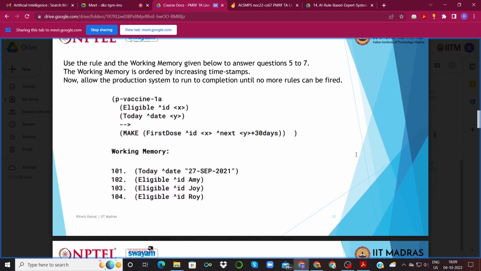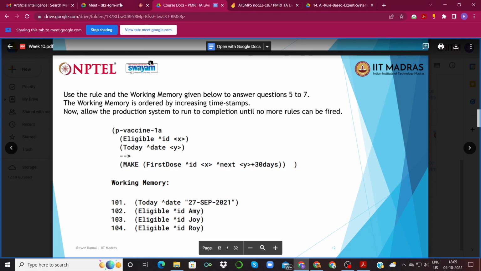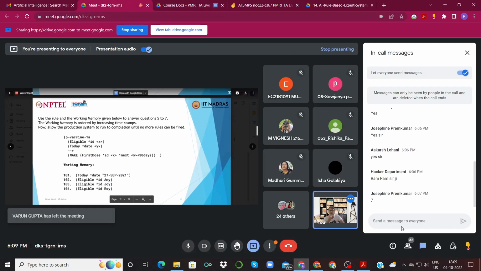So what does the rule tell us in this case? Does anyone want to suggest? The ID is X and the date is Y. So the action to be performed will be that for ID X, the next vaccine would be 30 days from Y. Right, that's right.